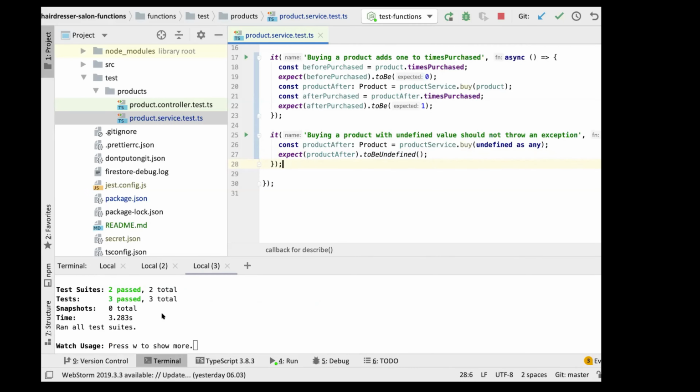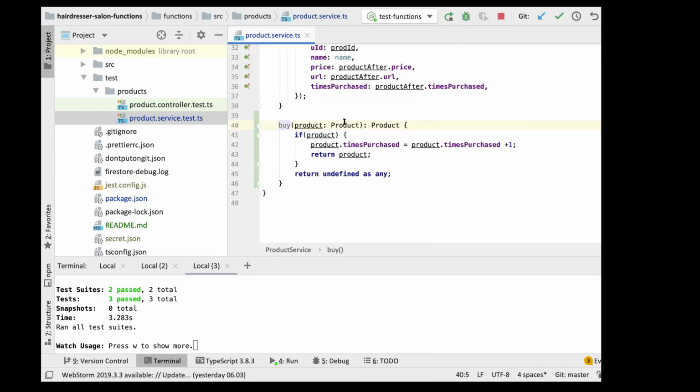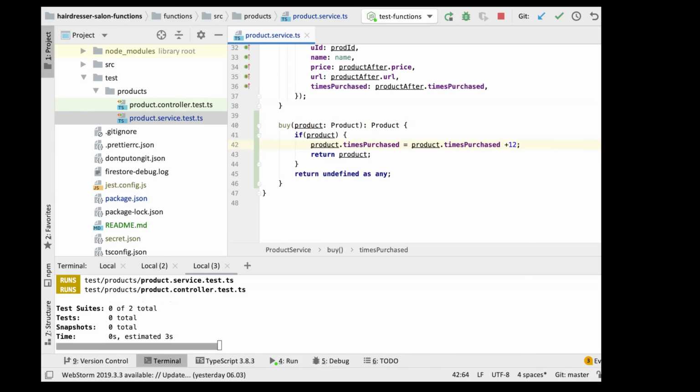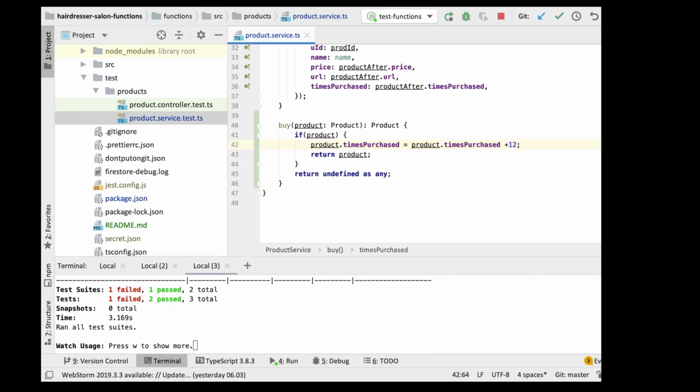So notice the cool thing about this test-driven development is that every time I do a save, all my tests are being run. So if I by mistake in my buy function right here, in order to fix this, I know this is kind of a dumb one, but by mistake I put in 12 right here because I was changing my code for fixing this undefined problem.